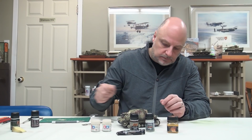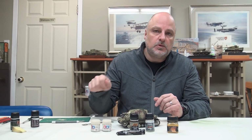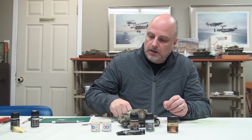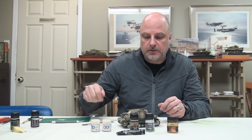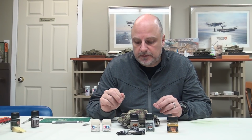So I applied it, very light coats, again, similar to what we did on the Sherman. You're getting your brush in, you're trying to get most of the filter off, you're wiping it on a piece of paper just to draw even more off, so the brush is barely wet, and you're putting it on in a controlled fashion, not letting it pool and whatnot on the vehicle.